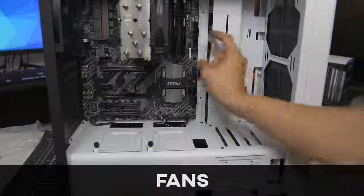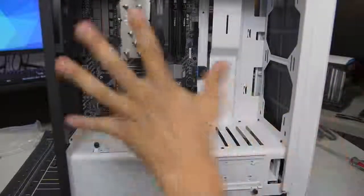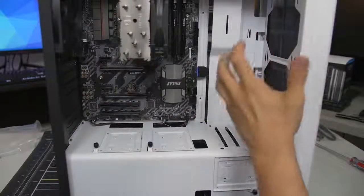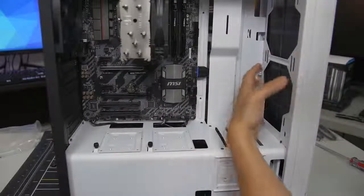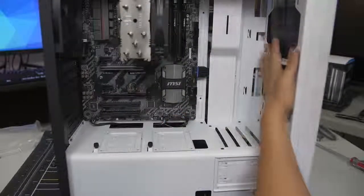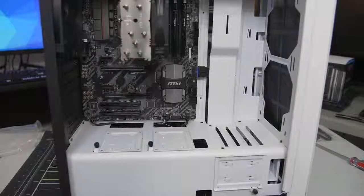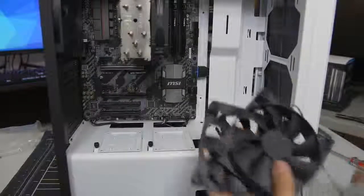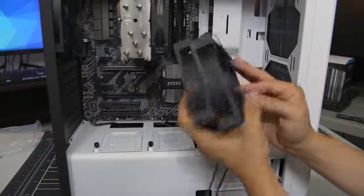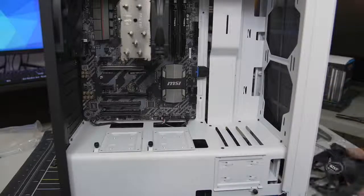I like to start with the little wires first and then work our way up to the big kahunas like our 24-pin ATX and PCIe after we install the video card. You'll notice there are no fans at the front of the case — that's by design because NZXT is expecting the user to install an AIO at the front, which comes already with fans. Since we're not using an AIO — we're using an air cooler — we are going to install two additional fans. I've got two NZXT 120mm fans from my other NZXT case, exactly identical to the existing fans in the case. We're going to install them at the front as intakes, and to do that we first have to pop off the front panel.